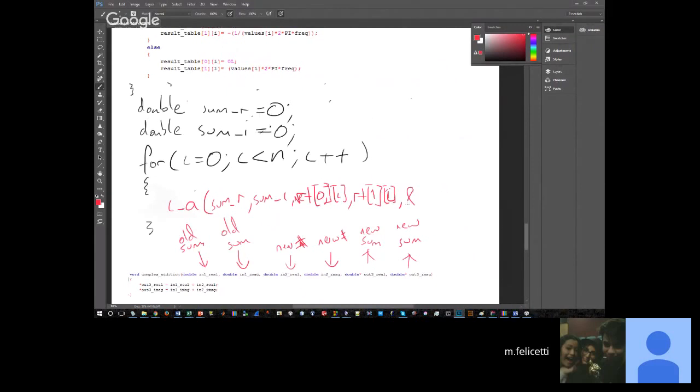So now we have the address of sum R and the address of sum I. Does that make sense so far?